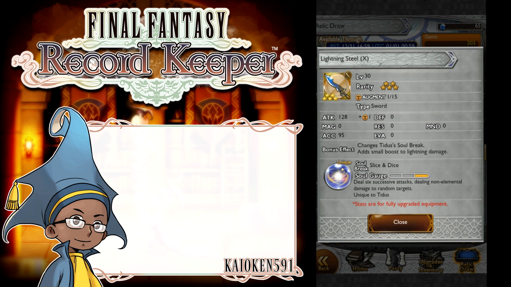128 attack, it's alright. It gets a small lightning boost to all attacks, so that's quite nice. I want to put this on like Squall or someone using like Thundaja Strike, if I'm not already hitting for max damage with Thundaja Strike for whatever reason.